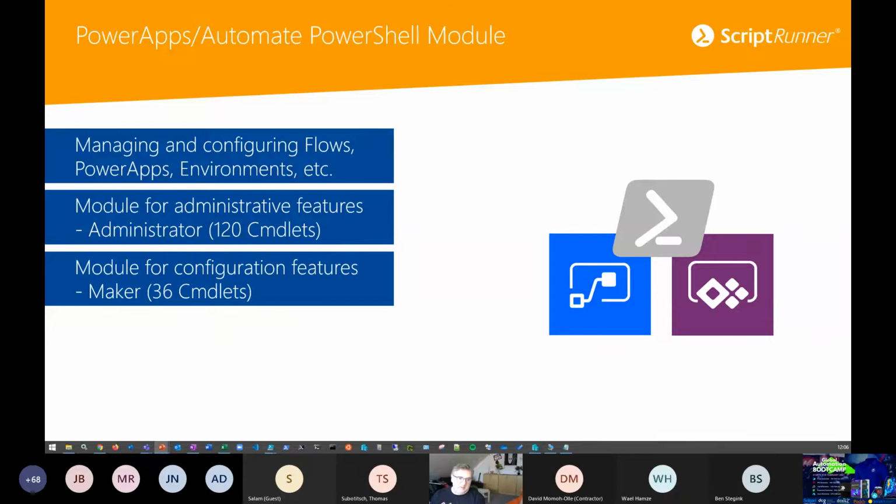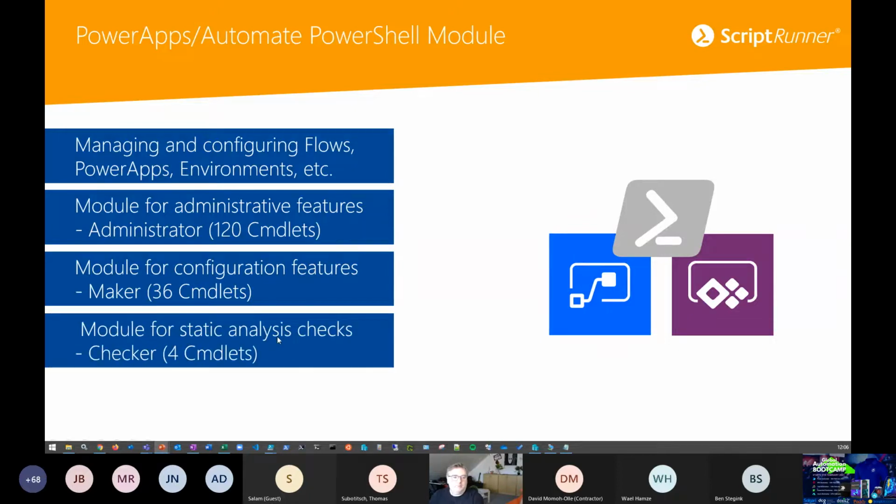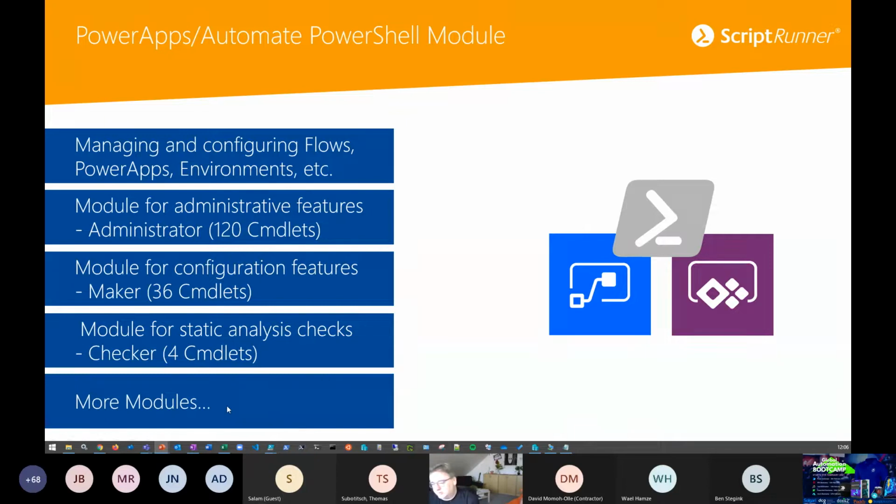Then we have the maker module, and we have the checker module for static analysis checks. And then we have still additional ones coming from Microsoft, but also from the community, which is always great when we talk about PowerShell, because there is a great community building scripts, building modules that are being published so everybody can use it. For this session, I'm going to pretty much focus on the administrator and the maker part of the modules that we have here.